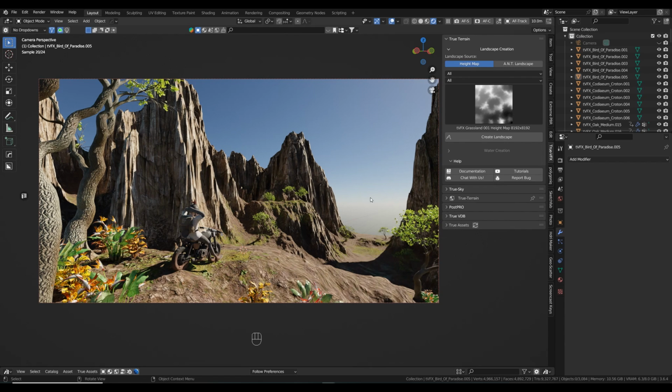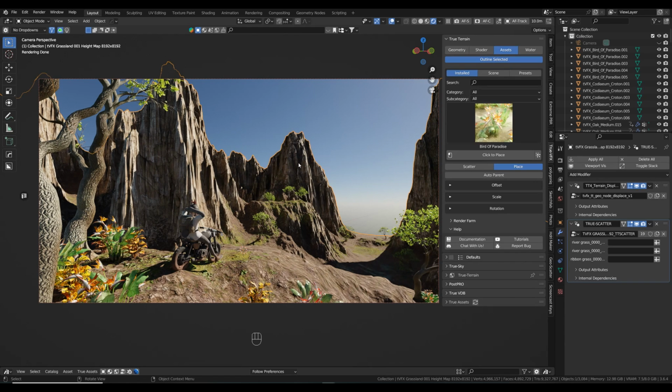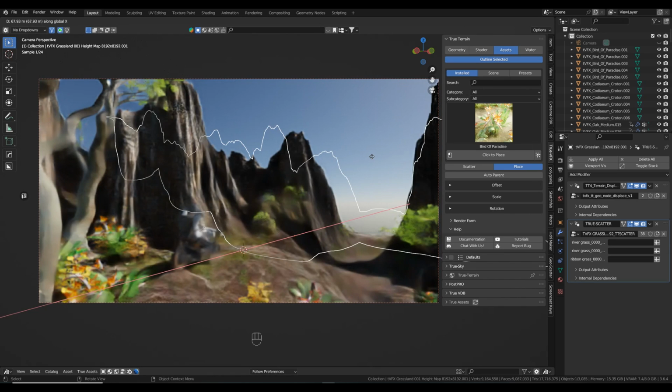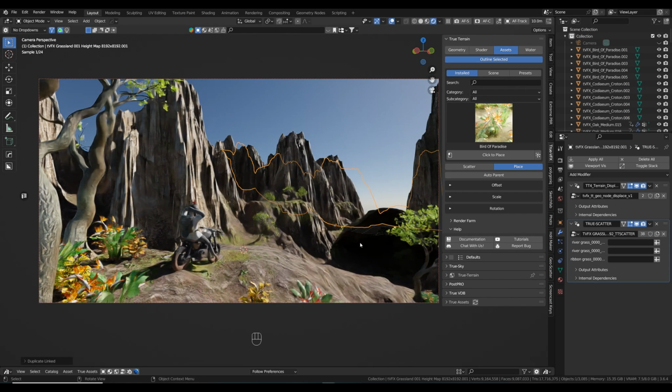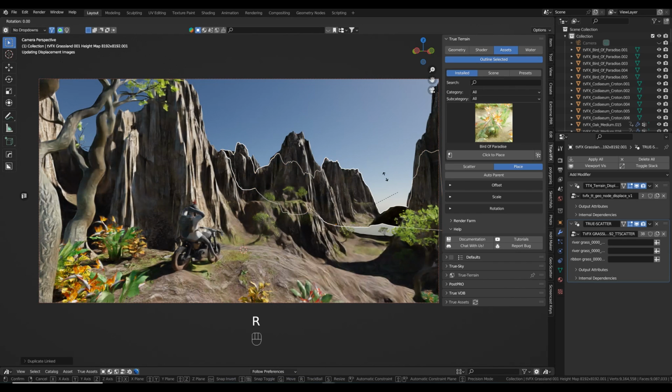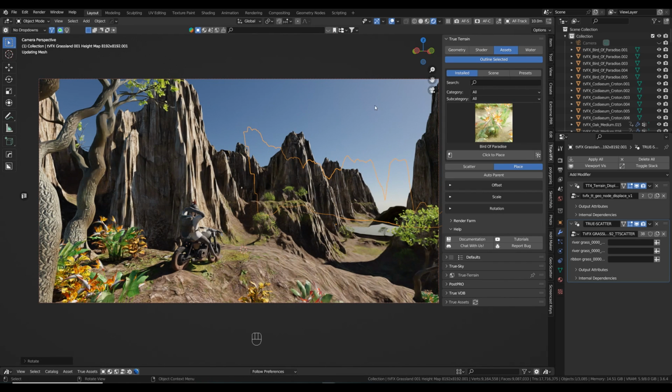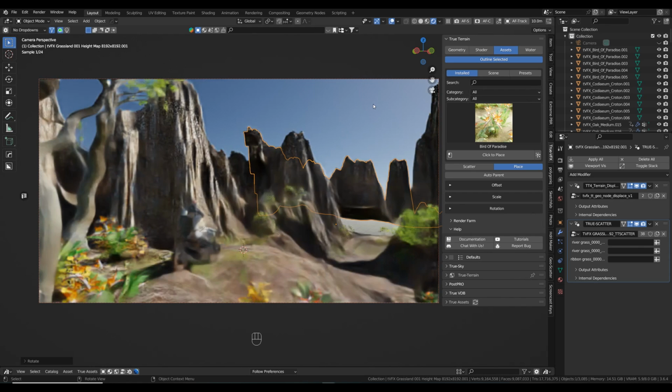So first of all, we're going to take our landscape and copy it linked with Alt D. And bring that to the back. I hope this works. So we can kind of extend our landscape, and we can now rotate it so the end of the landscape is not visible, but it gives us much more.